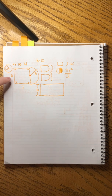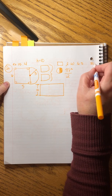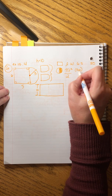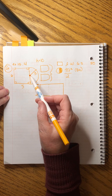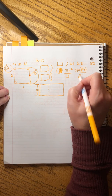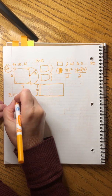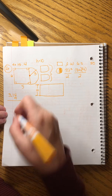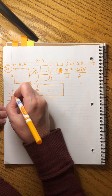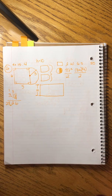Okay, so the rectangle, length times width, 6 times 5, that's 30. The half circle is pi, 3.14, times r squared. The radius is 3, so that's a 9. And then we divide it by 2 because we're taking half a circle, not a whole circle. All right, 3.14 times 9, because we don't use calculators, because we are tough. 9 times 4 is 36. 12, 28, 2 decimal places, there we go.